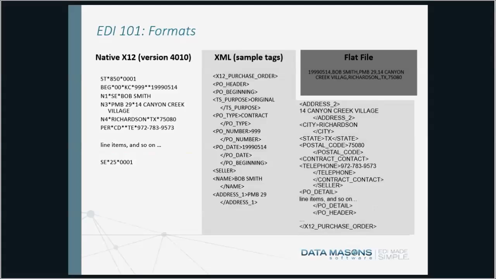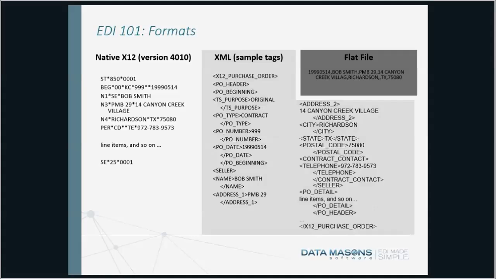Well, those same exact details can also be represented in other formats and syntax. And so in the middle in light gray, we can now see an XML equivalent of this X12 details. So here, we're starting to blend the notion of computer to computer to also potentially be human readable. And so we can see the seller, the PO date, the PO number, the PO type. And so, as an individual person, we can read this information and at the same time, have our systems read the details.